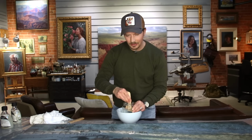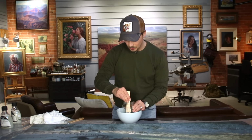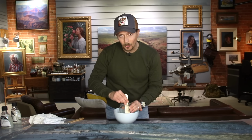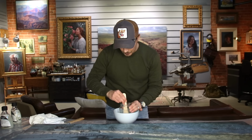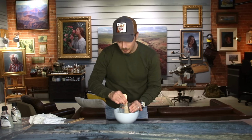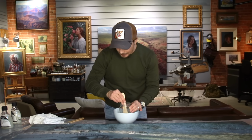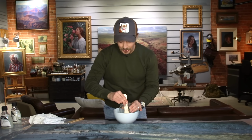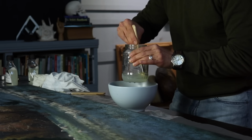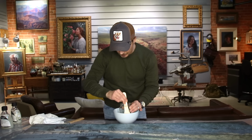So I'd say generally I keep to about 3/5 matte varnish, 2/5 gloss varnish. I would use a double boiler, except I don't have one. So just a jar, preheated of course, because if this is a cold jar and it goes in contact with that boiling water, it can end up breaking. We can have quite a mess on our hands. So just a jar suspended here in some boiling water is perfect.